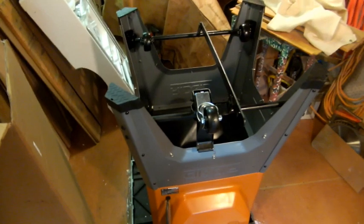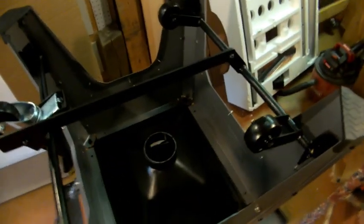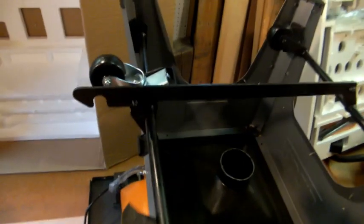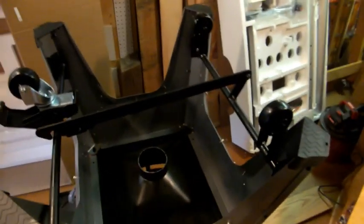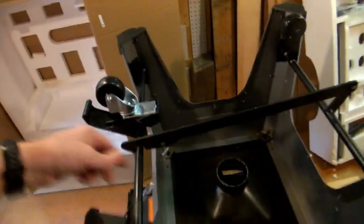Okay, so the next step was putting on the wheels and the casters. You really have to pay attention to the angle here. You got this nifty bar here that, right now, is in the out of the way position. You would flip it down like that, and then the tires present themselves so you can roll it around. Let's see if I can do that. And then there you go, now they're out of the way again. So hopefully my little bag will sit right on top of that.